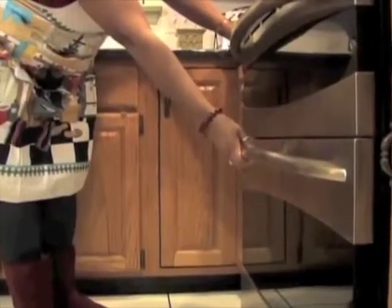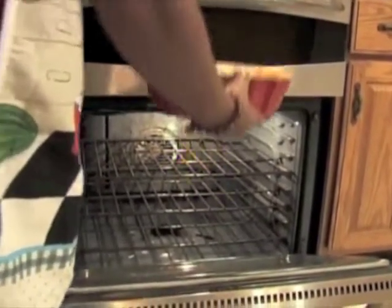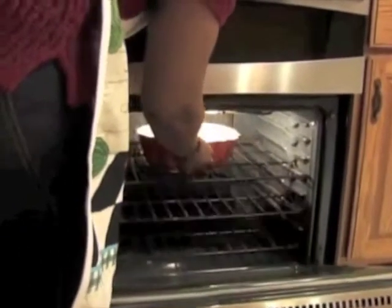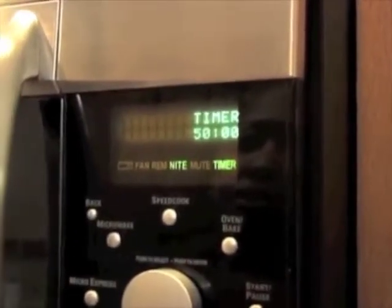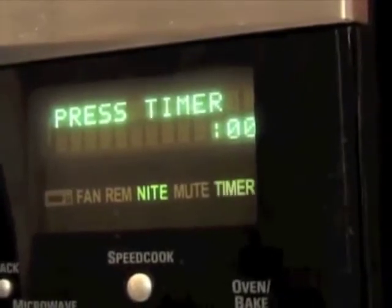Now we're gonna start to bake the cake. We're now gonna put the cake in the oven at 350 degrees Fahrenheit for 50 minutes. Now the cake is out of the oven and it's baked for 50 minutes. You let it cool for 10 minutes before it's time to glaze it.